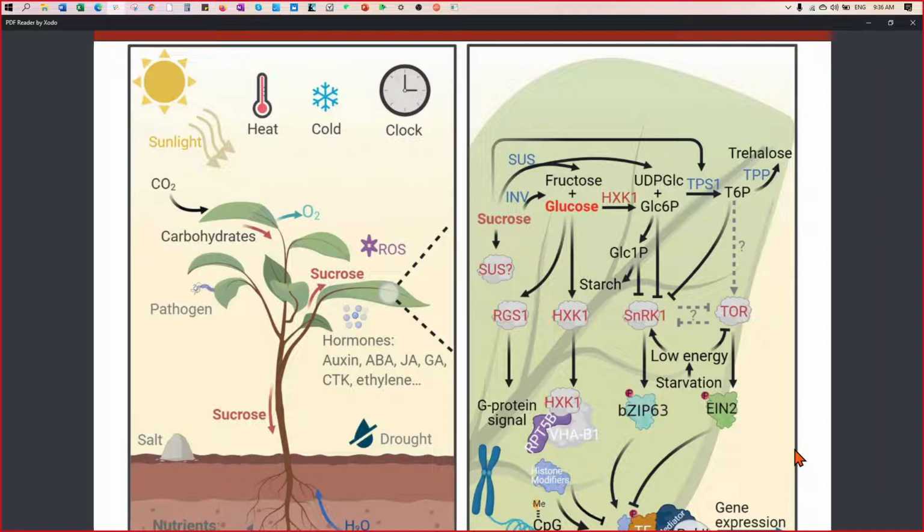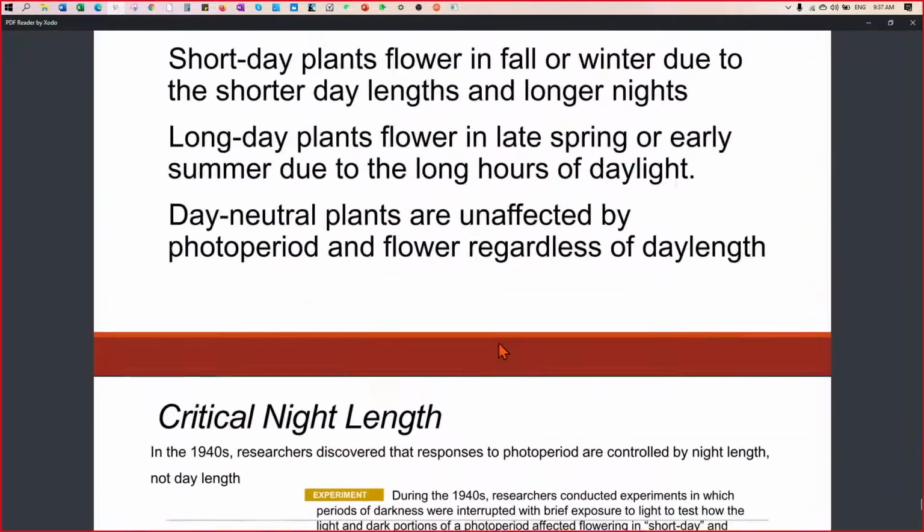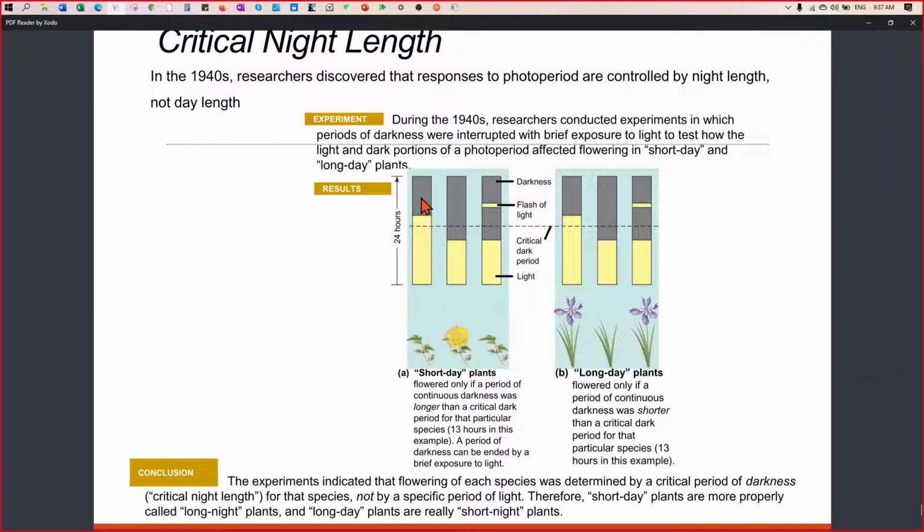Doktor. Yeah. For the critical night length, so in a sense, for short day it has a certain ratio of PR to PFR for it to flower. Yeah, all plants, that's how they consider. When you see this dark here, it doesn't mean complete darkness. It just means the abundance of inactive phytochromes. You can see a dim light. It means darkness to the plant. So every species has a different kind of ratio, depending on whether they are short day, long day or day neutral.